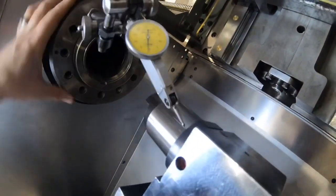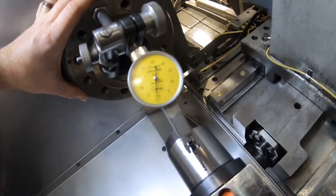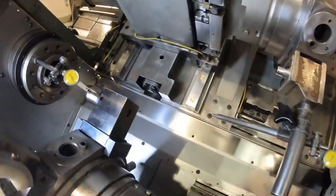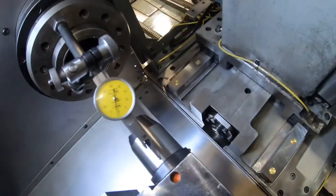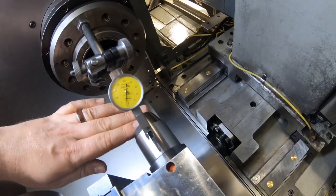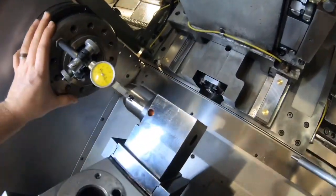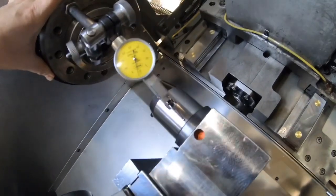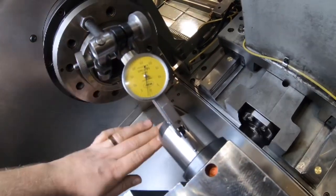I've just brought $2 into position with zero top and bottom on the X, and on the top of the bar we've got just over 10 microns in the Y-axis. We need to drop the turret down, but when we clocked on the parallel bar it needed to come up — so we're going to have to bring it up parallel and then drop it down, but my error is about 10 microns. I've now set up the casting, it's nice and true. I've gone back to my mandrel at the main spindle and honed it in back on X zero top and bottom, and we've come across on the Y-axis plane and we've got just over 18 microns error — so we need to drop it down 18 microns.